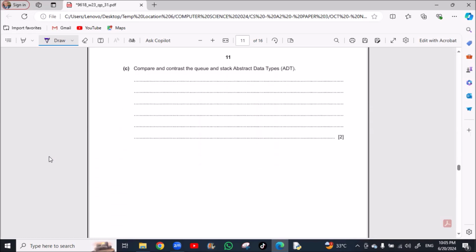Number C, compare and contrast. So we have to type similarities and differences. Compare and contrast the queue and stack abstract data types. Okay, similarities.